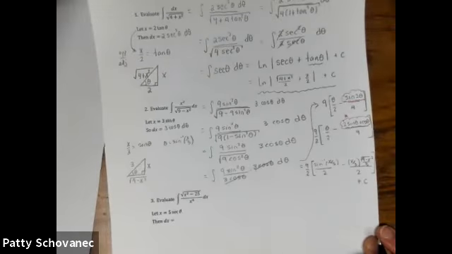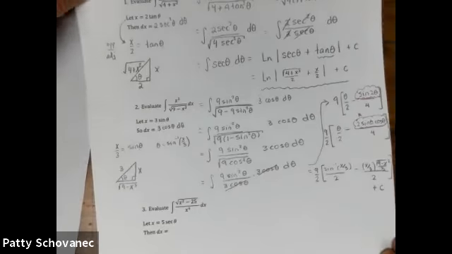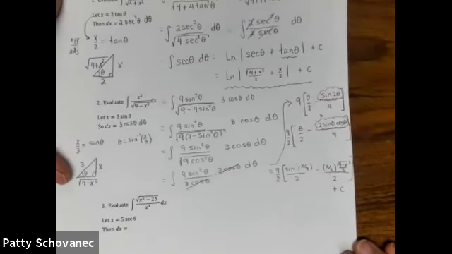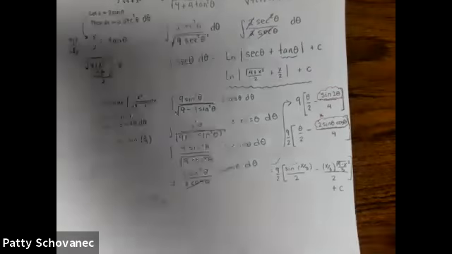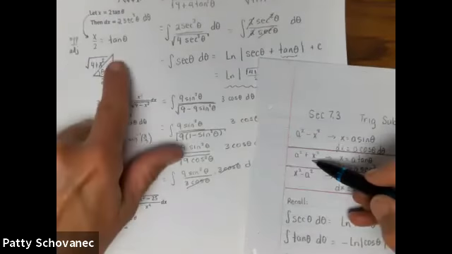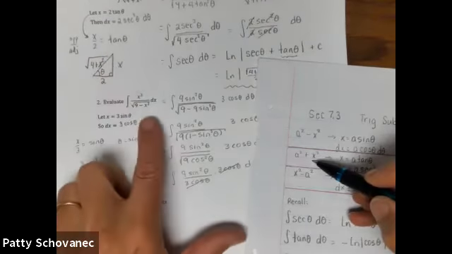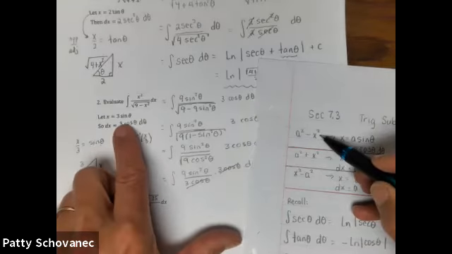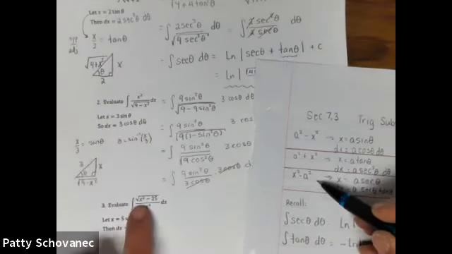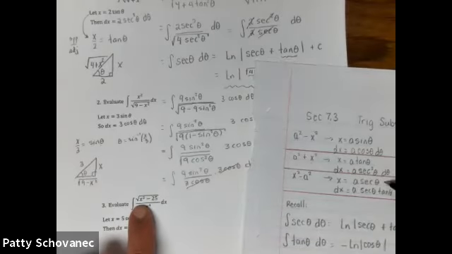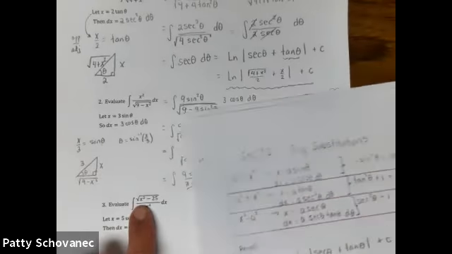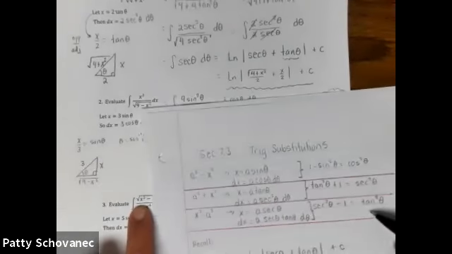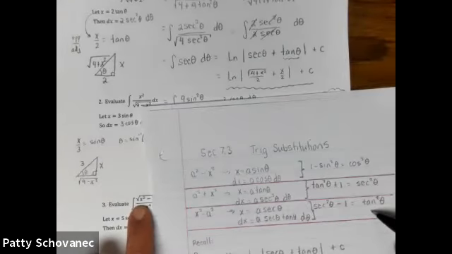Okay, got kind of tangled up in there. Okay, so we've done the first two substitutions. We did the one with the plus sign to go with the tangent. The minus sign behind the variable squared gives us a sine. So now we're going to do the one with the variable squared in front of the minus sign. So the suggestion is to use a secant so that we can use the identity that secant squared minus 1 is equal to tangent squared.